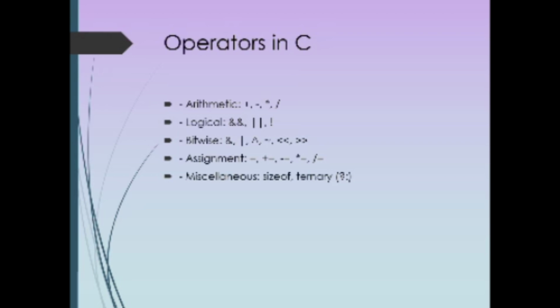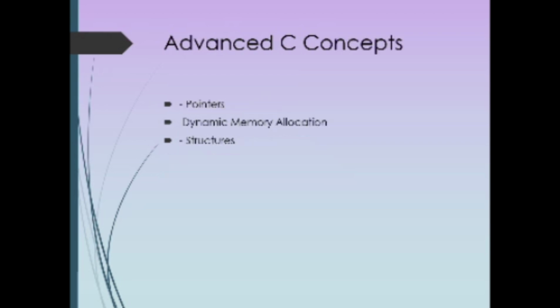Now if we take arithmetic operators, the plus operator has the arity of 2, which means it takes two operands, and the associativity is from left to right. Same with other arithmetic operators. And for logical operators, if we take ampersand, logical AND is binary. The associativity is from left to right, which means the execution of that statement will be done from left to right. For example, operand 1, logical and, operand 2.